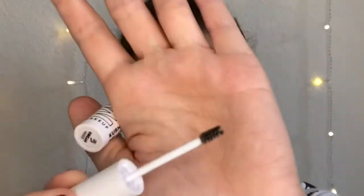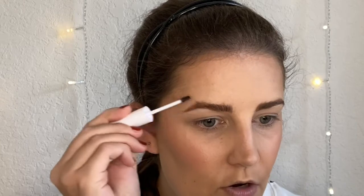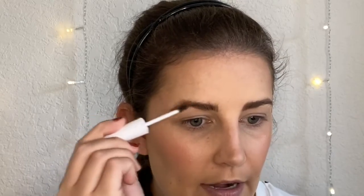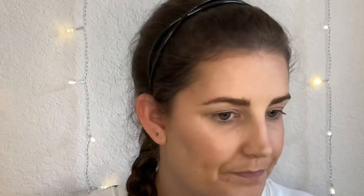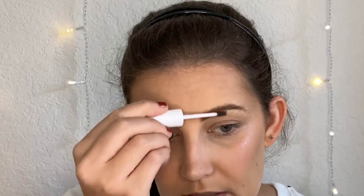I do have the brow gel though, so we're going to test that out. This is the clear brow gel — it comes in a tube with one of those baby spoolies on the end, so I'm just going to set my brows with that. I don't like bushy brows at all — I just think they look ridiculous on me. My brows right now are a little bit crazy, so I should get them done again. I really like this product actually. The spoolie is pretty firm which I like for brow products because you can really move the brow hairs — it's not too soft to be ineffective.